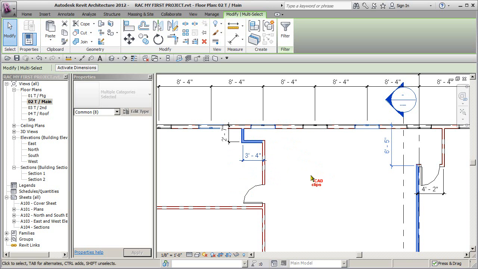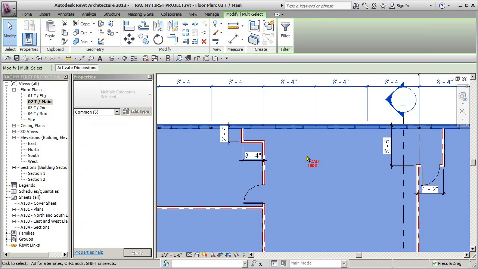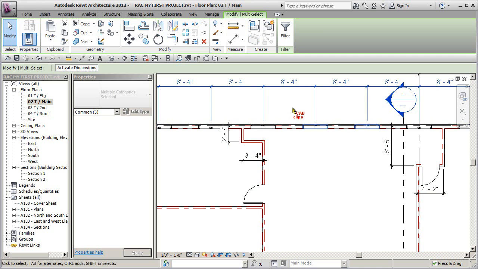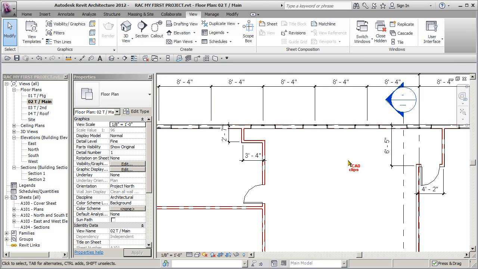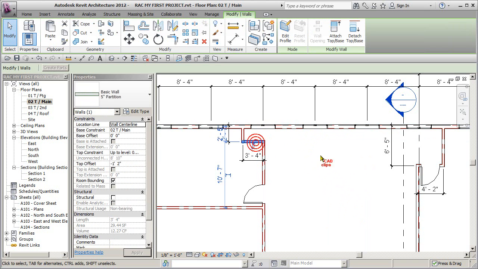Then we have what is called a crossing box. I'm just going to click out here. Crossing box goes to the left. Anything it touches will get selected, including the floor down below, which is why it's all highlighted. If you use a shift key and do a crossing box, it'll remove the objects that you crossed. So the long and short of it is the control key and the shift key add and remove objects. Right is a window box, left is a crossing box, and then you have your individual selection.